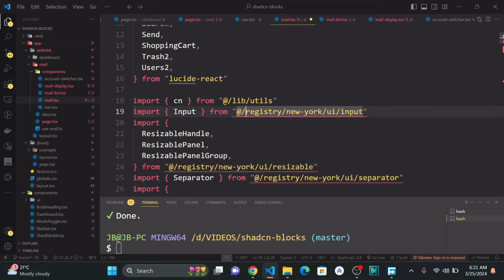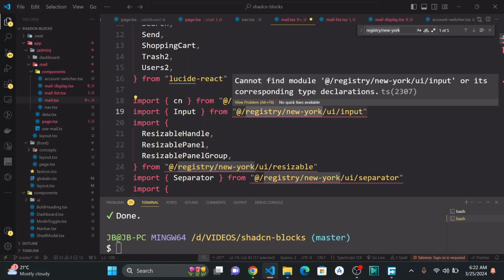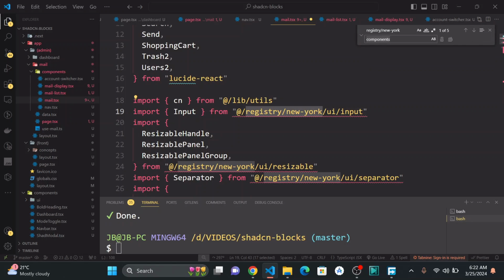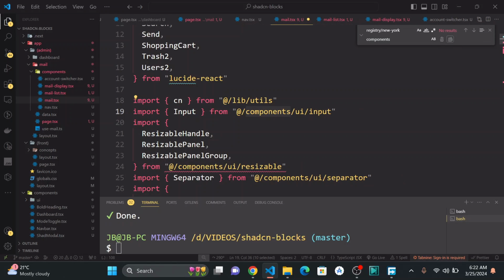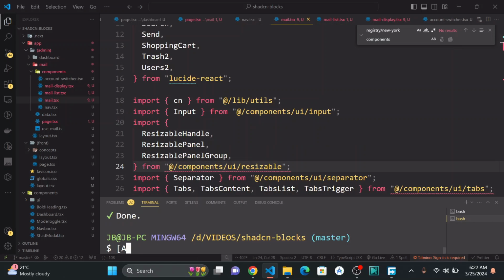So let's replace registry/new-york, Control F, Control H. So replace. So we have this. Now we don't have resizable. I'm just going to add that. Just add resizable.